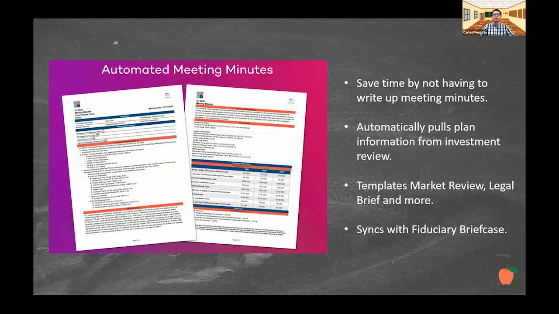You can tie this to an RPAG report, such as a fiduciary briefcase or even a provider analysis report, and it's absolutely going to help save you time. We do have a helpful guide that's also found in the Resource Center. So if you go there and select servicing your clients as your category, you'll see a PowerPoint presentation titled How to Write Automated Meeting Minutes. And so that's going to be really helpful for you to take a look at as well.